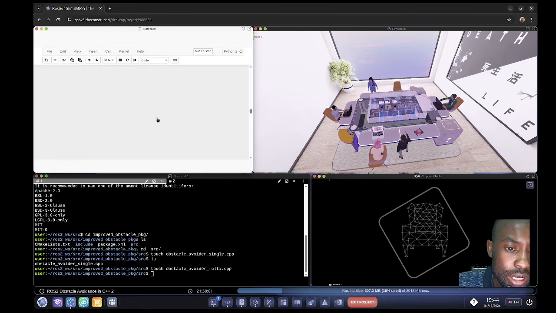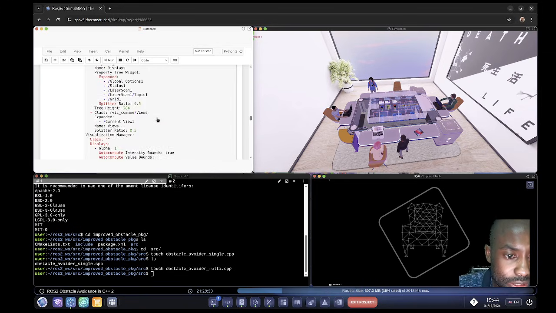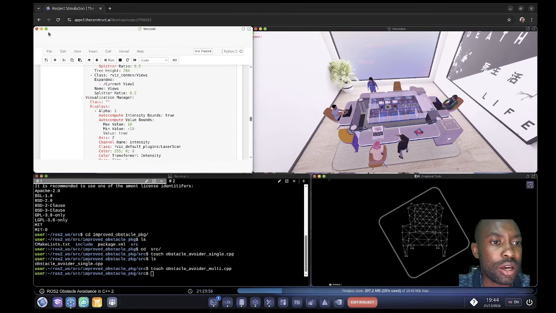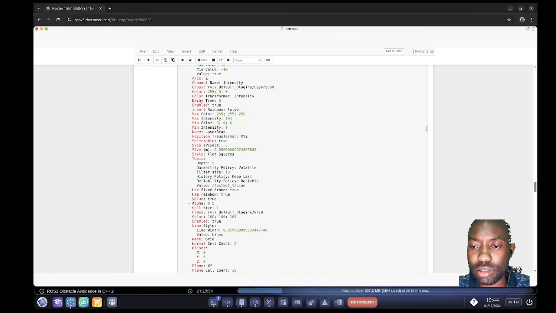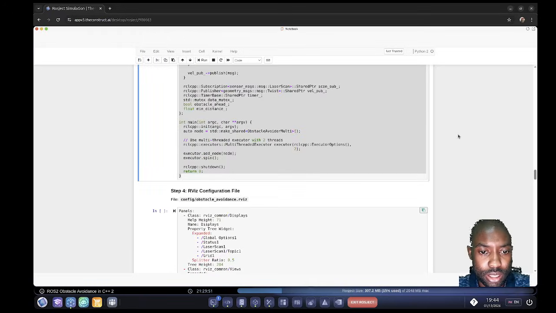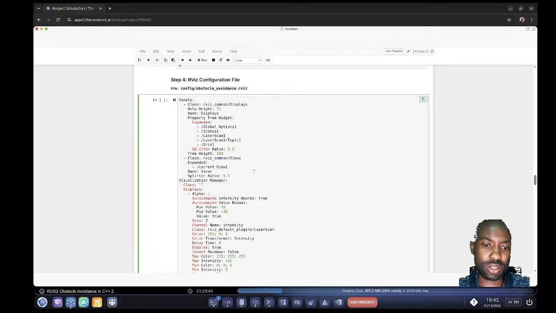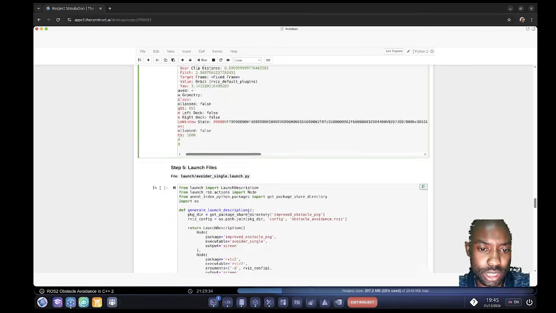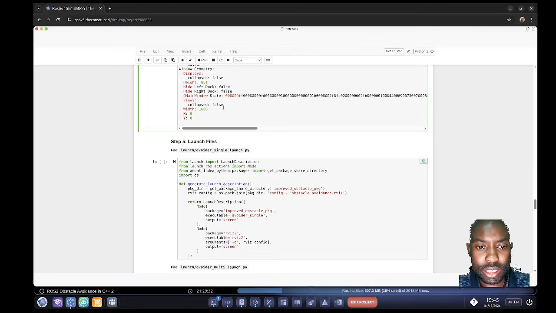Okay, so now let's finish up our exercise here. We also want to be able to visualize the data. To visualize this data, we are going to create an RViz config file. Here you've got the specification of what the RViz config file will look like. You will probably be able to do this step line by line, but this is tedious. This is a generated script that happens after you create an RViz file.